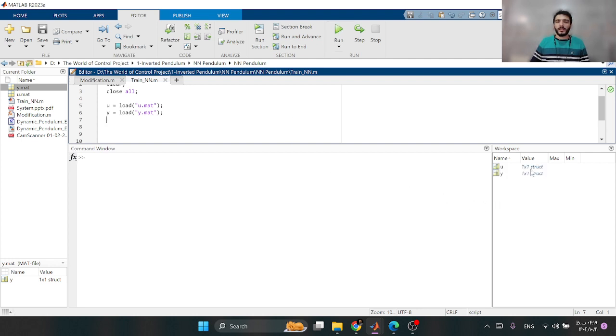Run this code to see our input and output in our workspace, but they are structures, so we need to change them to access the real data. I will write u is equal to u dot signals dot values to access the data of our input, and y is equal to y dot signals dot values.